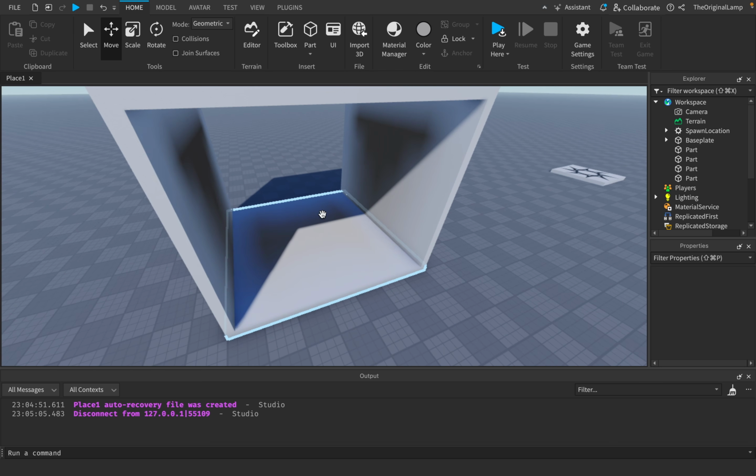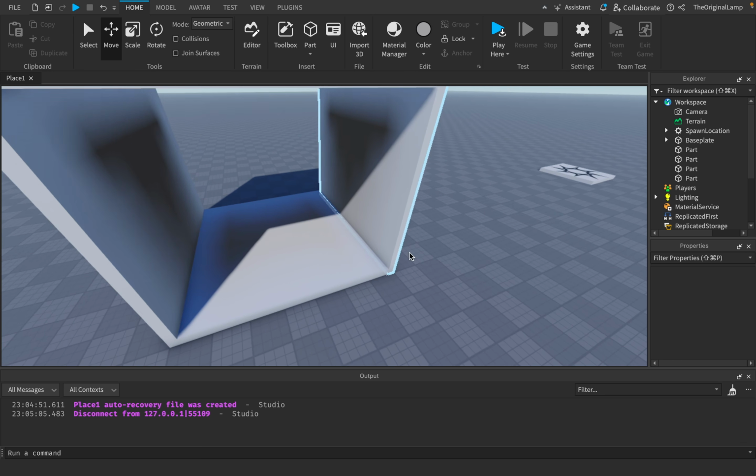So what I could do is say, okay, I want to make a new version of this room, but then this end part is going to be at the same position as this beginning part, meaning that this room will be at the start of this old room. I know that might not make too much sense, but let's just do it, right?